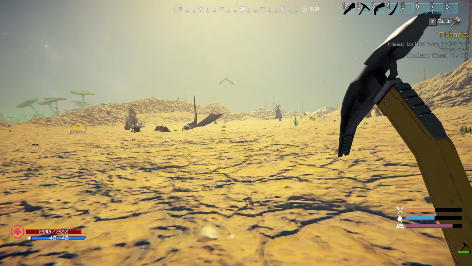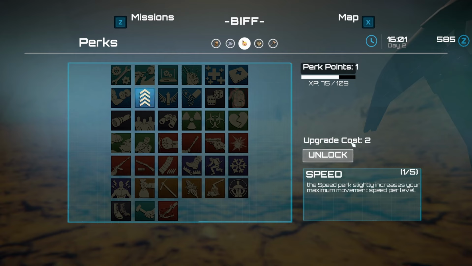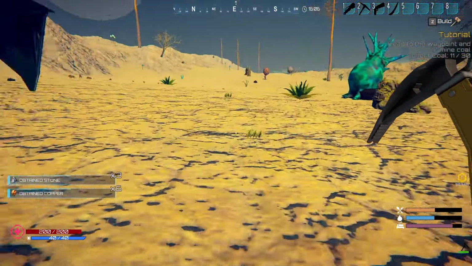Oh yeah, skill points. I forgot to have a look at the skill points. We got 2 perks. Health, med kits, speed. The speed perk slightly increases your maximum movement speed per level. That sounds cool. Increases player's maximum strength. Jump. Pack mule grants additional space. Let's go speed. I'm gonna put upgrade cost 2. Alright, I'll put 1 in pack mule. Nice. And grab this though. I don't know how fast I can.